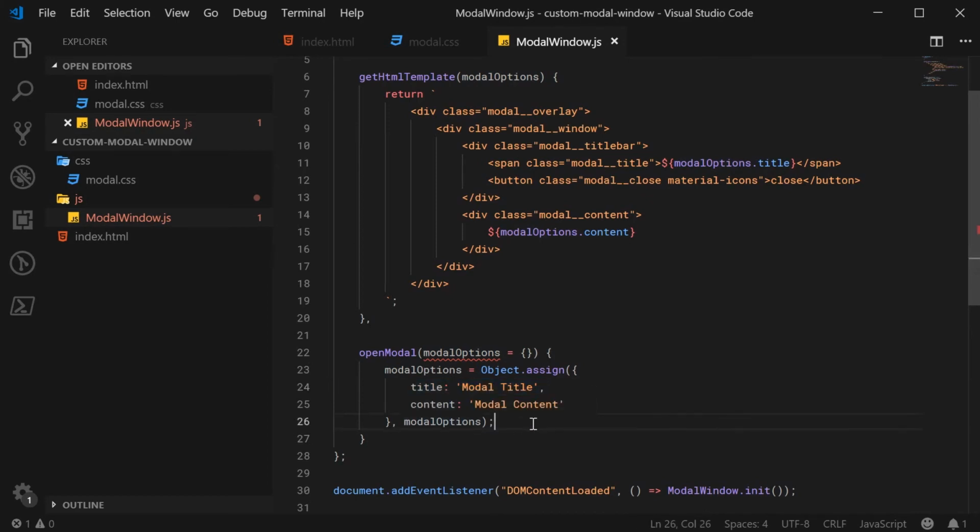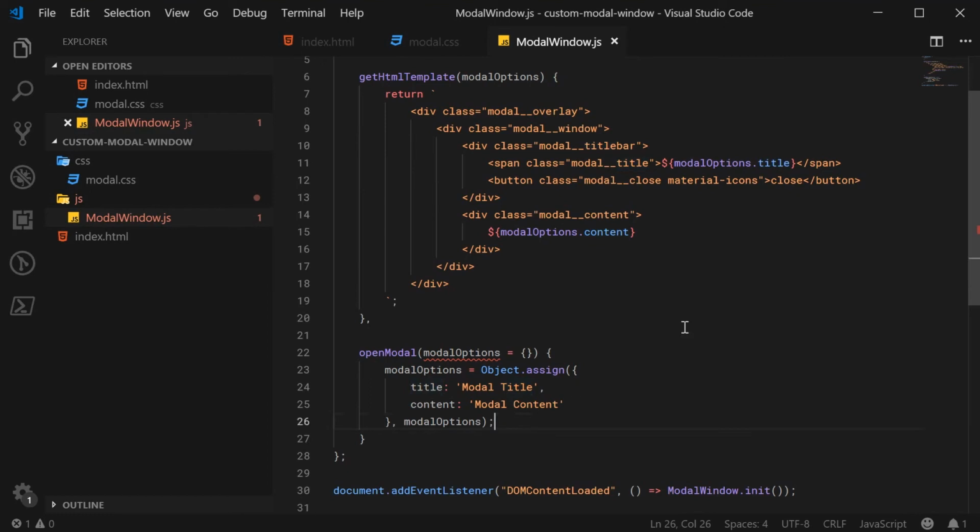So if you don't give a title or content into this parameter, it's going to use the default instead. That way, when we pass this into this method, it will always have access to a title and a content.